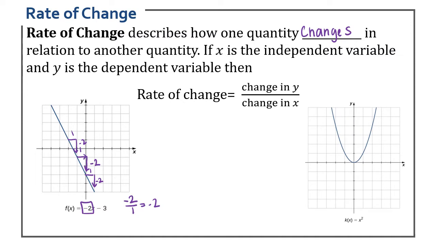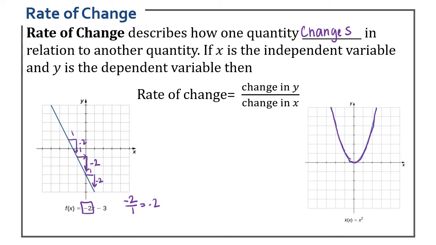But what happens if we look at a curve? We can see here this rate of change is not constant. It's different based on where we are in the graph. So for example, if we look at the graph from the left, we can see that it starts decreasing pretty rapidly, and then that starts to taper off. It's decreasing still, but it's decreasing a lot slower until we hit this vertex, and then it changes to increasing, and it starts increasing slowly and then increasing a lot quicker. So that rate of change isn't constant.